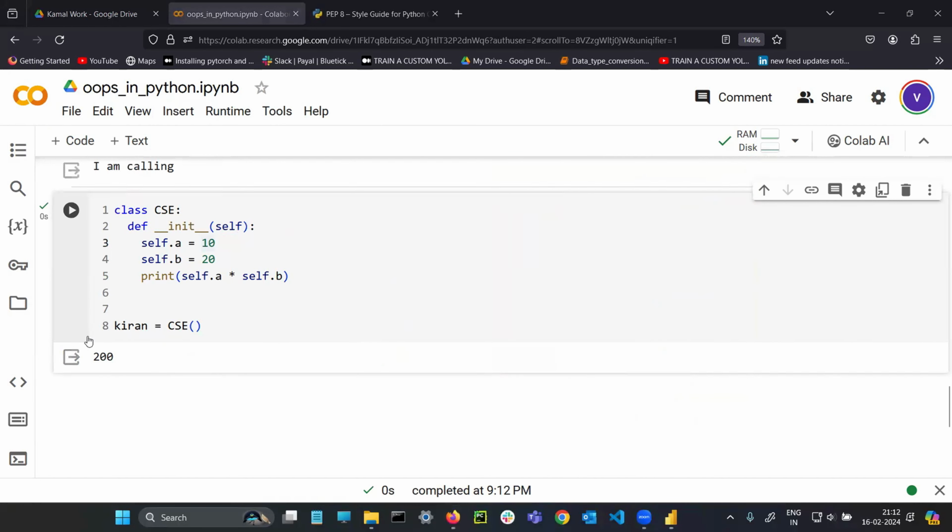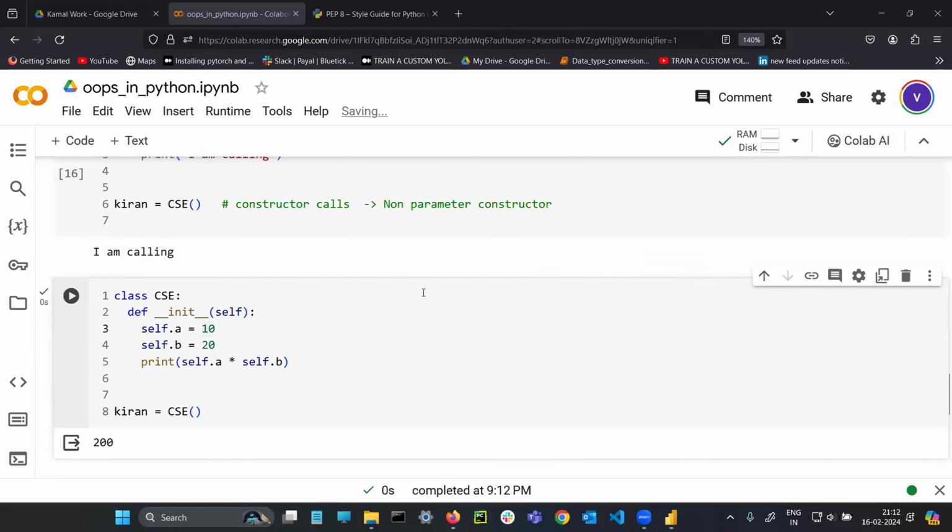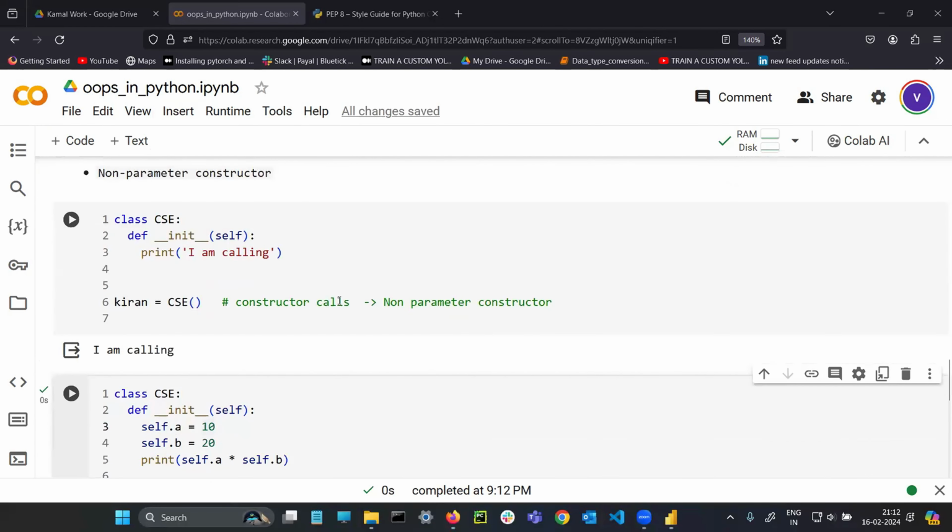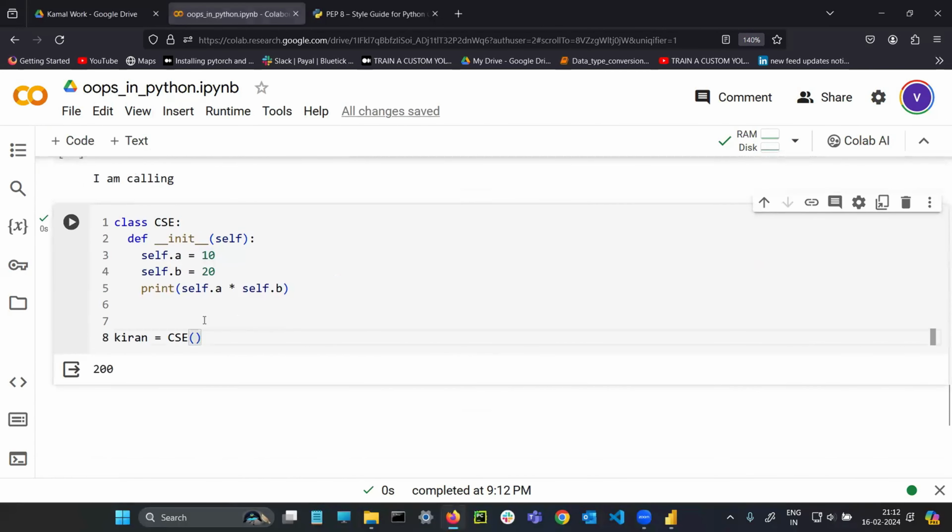This is how your interview questions will be. They will clearly ask line by line, what is the meaning of self? Self is nothing but Kiran. This means the constructor is creating the objects, or rather the object is creating the variables. Self dot A is equal to 10, self dot B is equal to 20.